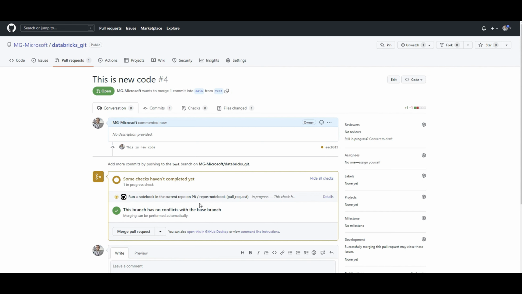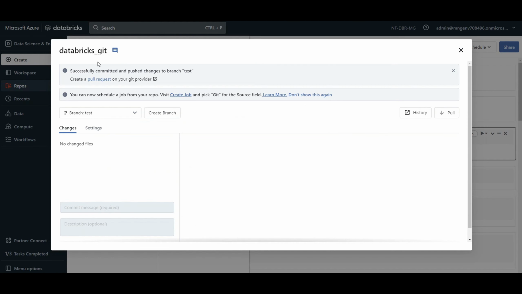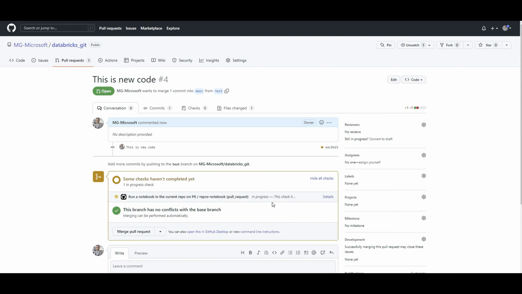What is GitHub Action? We used GitHub Action in the Databricks MLOps video. Check that out. I already explained what GitHub Action is there. That's a great service. So I'm using GitHub Action to run some unit tests before merging this test branch to the main branch. I want to make sure the code that MG developed is passing those tests, right? And we had the test codes I showed you in the folder. So let's check out what GitHub Action is doing here.